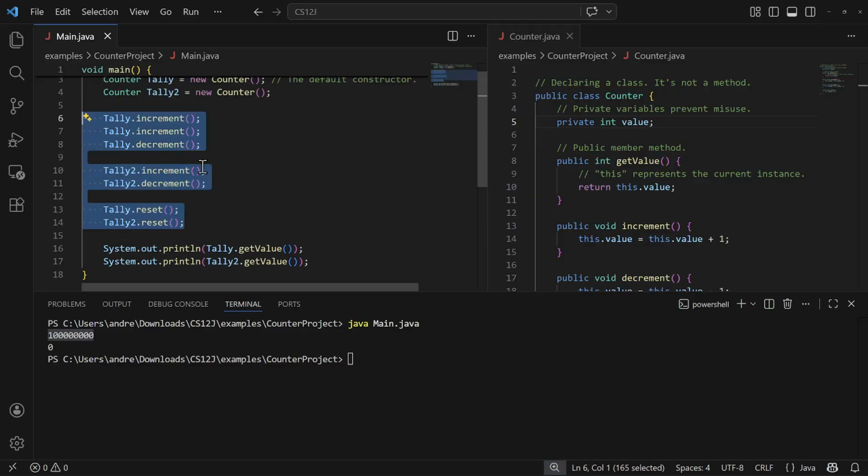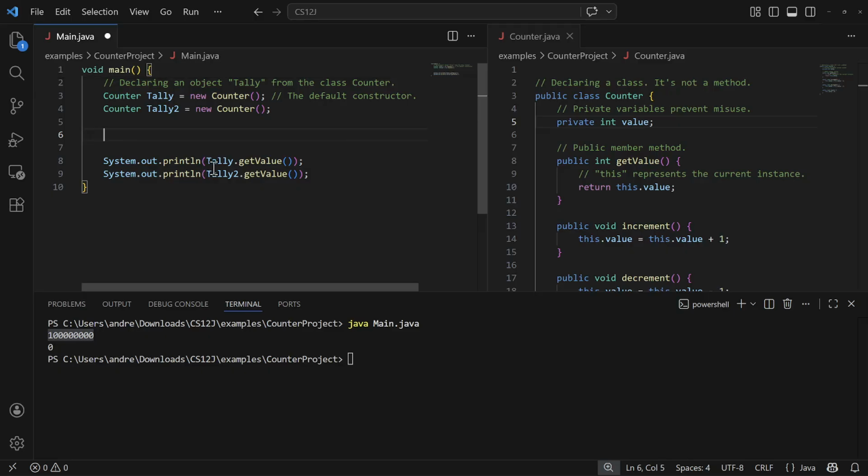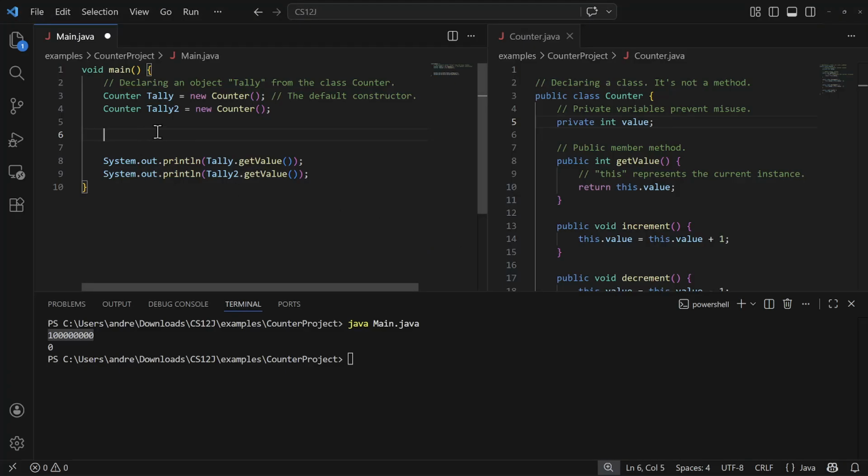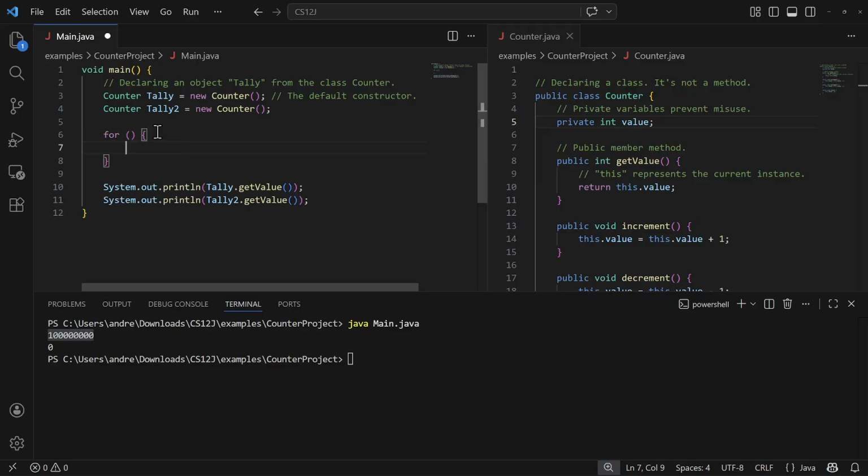Let me just remove these over here. Let me simulate me pressing this button like 10,000 times. All right, so I'm just gonna do it in a for loop, tally.increment, where I'm planning on pressing the increment button 1 million times. So this is one way you can do it.